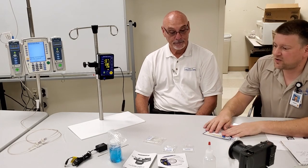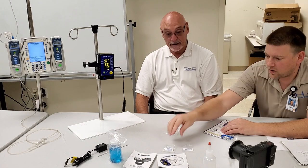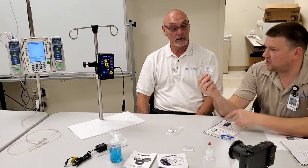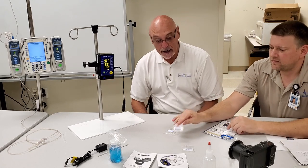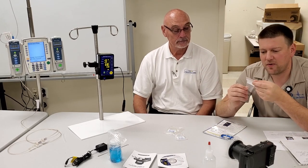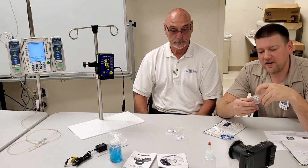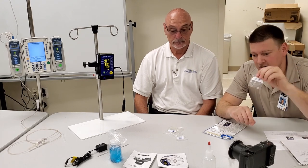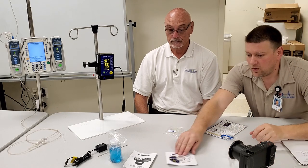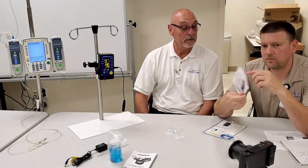Let's go over what comes in the box. First is the output tubing. There's a pressure testing luer connector for checking air, gas, or vacuum line pressure. There are also filter screen replacements — we'll go over those in the cleaning section — and this is a major difference from other flow meters.